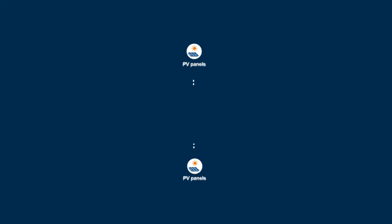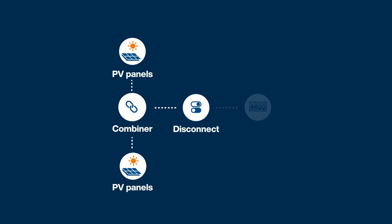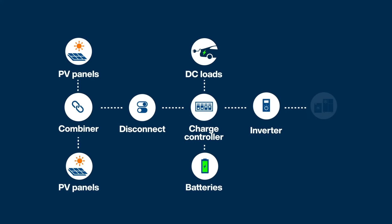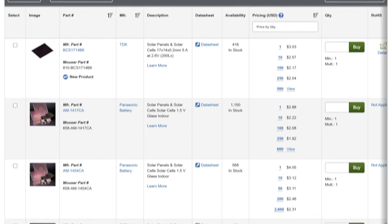Finally, the third thing you need to know brings us back to PV solar panels. The hardware setup is relatively straightforward at a high level. If you have multiple PV panels, you'll need a combiner to consolidate the outputs from all the panels into one output. For safety, you can also have a disconnect that can cut power from the panels to the rest of the system. The sun isn't always shining, so you'll want batteries to store extra energy for times of darkness. A charge controller handles battery charging and also provides power for DC loads. Most loads will be AC, so an inverter converts the DC electricity into AC for all your electronics. And specialized ruggedized connectors tie it all together. A reputable electronics distributor should have everything you need.